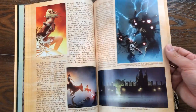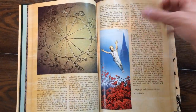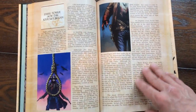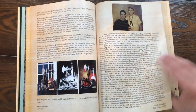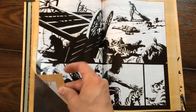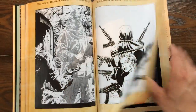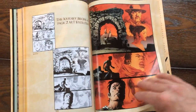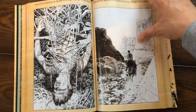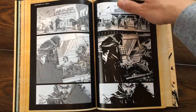The regular size hardcovers don't have any of this stuff. The only way to get this stuff is the original issues or these omnibuses. So there you go. There's some interviews with Stephen King, some sketch breakdowns, some art breakdowns, some process stuff from a couple of the artists here. Beautiful stuff in here.